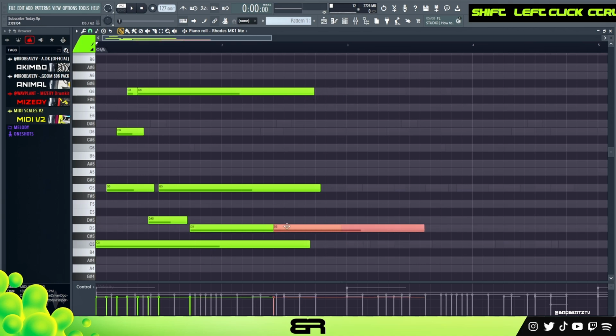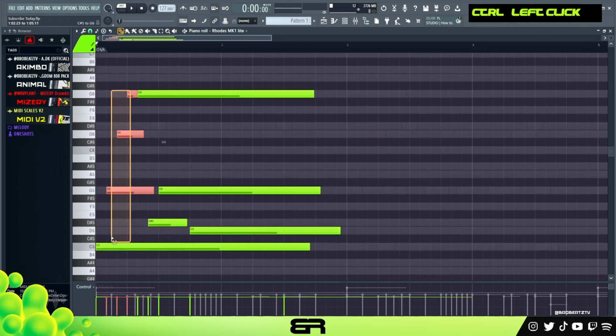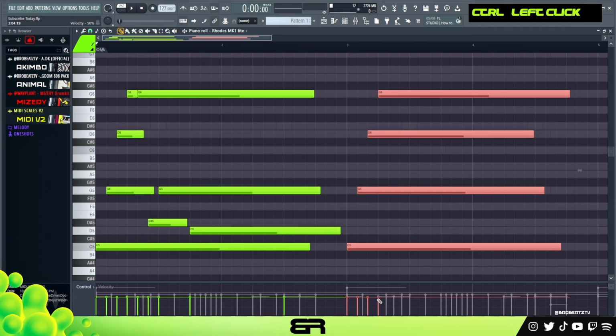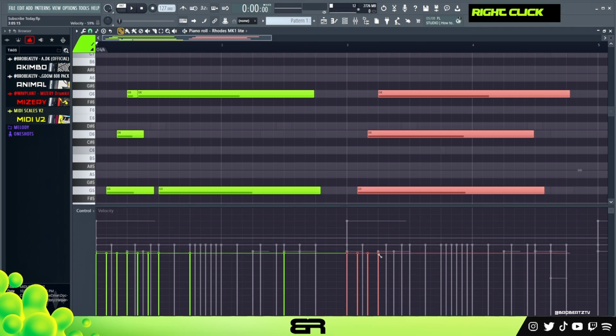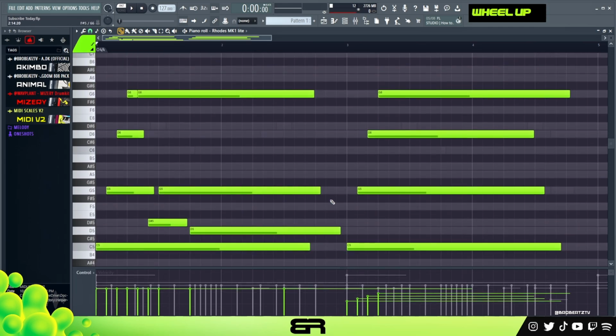Okay, and then I think at the end here we can just pull this up an octave or 2, and I'm gonna just copy this over like so. All right, so we're kind of reusing stuff, and then I'm gonna right click, hold, and drag it down a bit just so it's a little bit lower. Drag that back down.